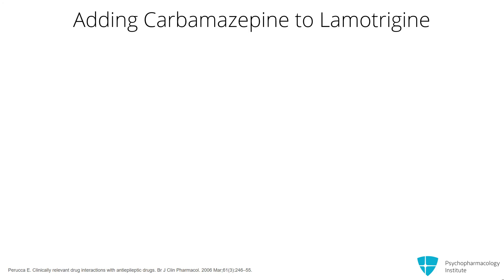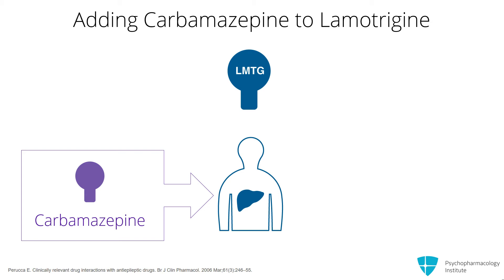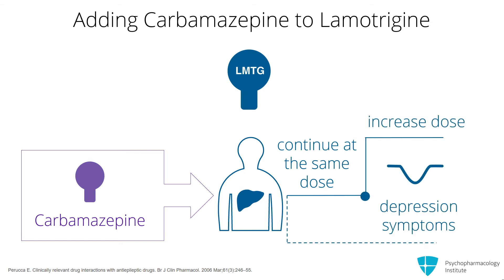How about the other way around? The patient's already on lamotrigine and you're adding carbamazepine, again because you need anti-manic coverage now or for prophylaxis. You have to anticipate that lamotrigine levels will fall. On the other hand, you're adding a brand new mood stabilizer, so in general I wouldn't worry about my lamotrigine level — I just know it's going to fall. If the patient does really well on carbamazepine, I might later try to taper off lamotrigine entirely. Otherwise, I can leave it at its now lower blood level until the patient develops depression symptoms, at which point we turn up the lamotrigine to get back to where we were. When the patient stops carbamazepine, lamotrigine levels will go up — so be prepared for a lamotrigine increase and manage accordingly.